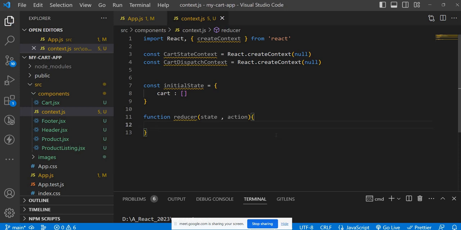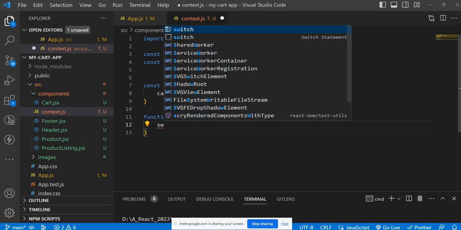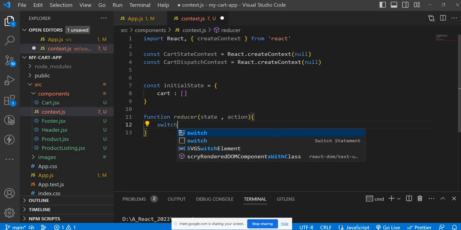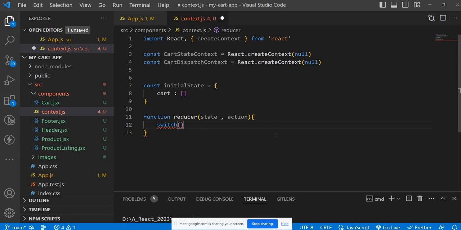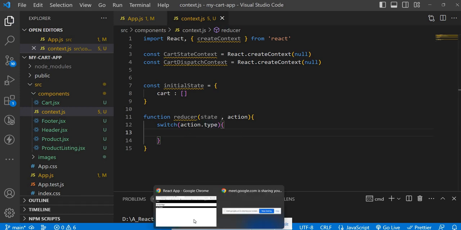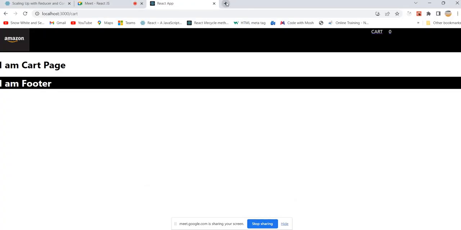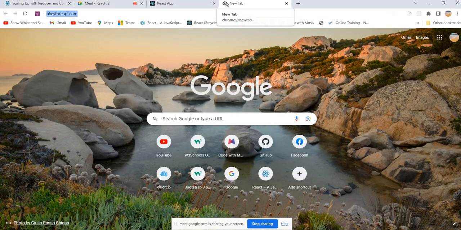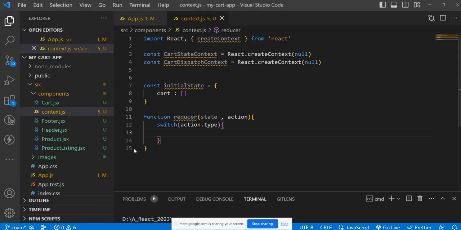So let me write the switch logic. Here it will check the action type, whether you want to add an item to the cart, or whether you want to remove an item from the cart. I want to add an item to the cart. Now what is the structure of that object? We already have a product, right?